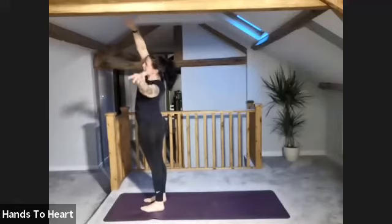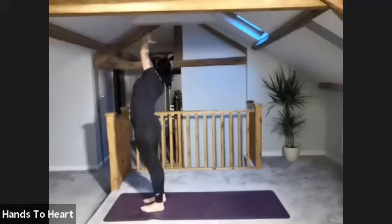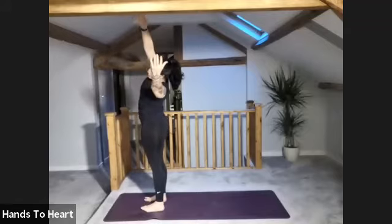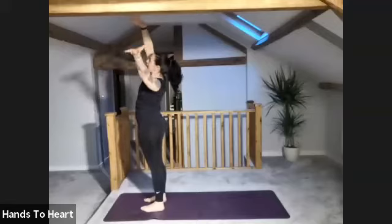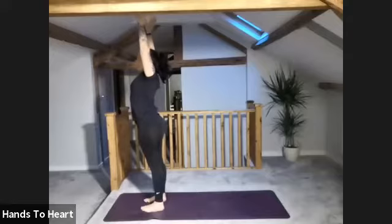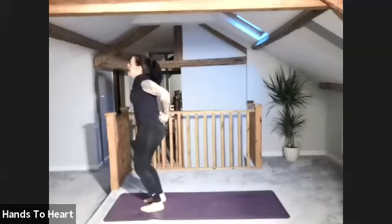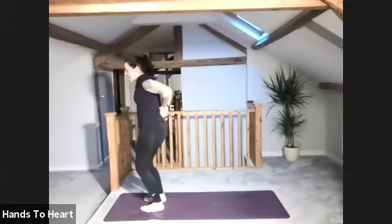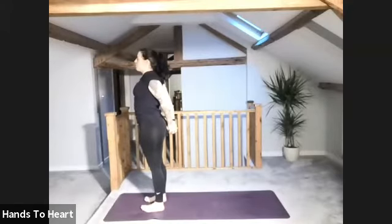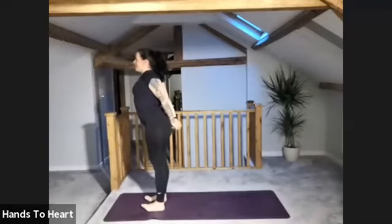Once more on each side. Coming back through center, reach. Really reaching with the hands, and then exhale, bring the hands all the way down and behind you. Interlace the hands, bend the knees, and as you bend the knees and you start to inhale, then straighten the legs, pushing the hands towards the floor. Find that openness through the chest, grounding down through the feet.